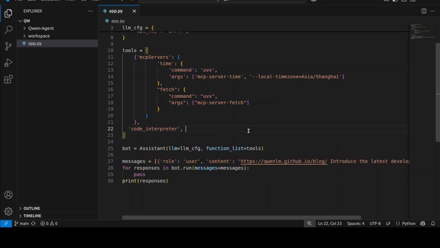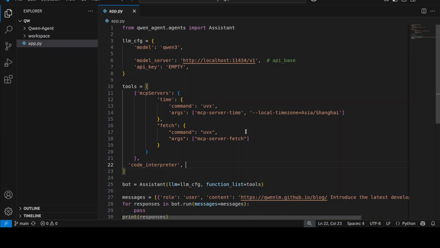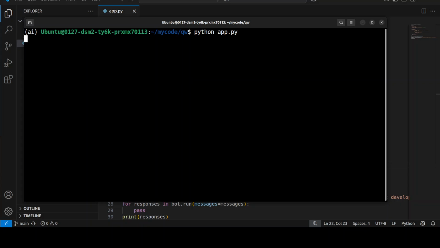And as Qwen3 is really good in agentic capabilities, and it's quite optimized too, by the way, and it is aware of MCP servers, it works naturally very well with them. So this is how easy it is. If you already have MCP servers, it is just a piece of cake to integrate them with your Qwen3 model. Let's go here. Let's run it.